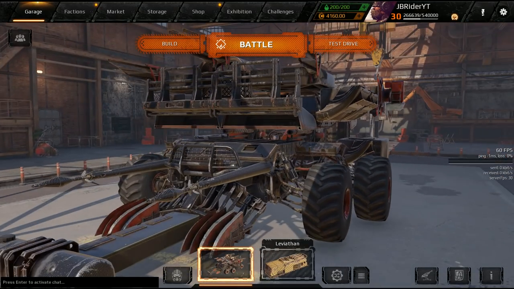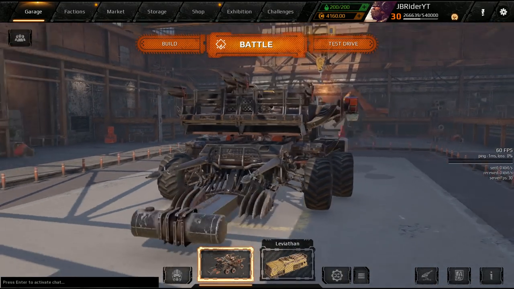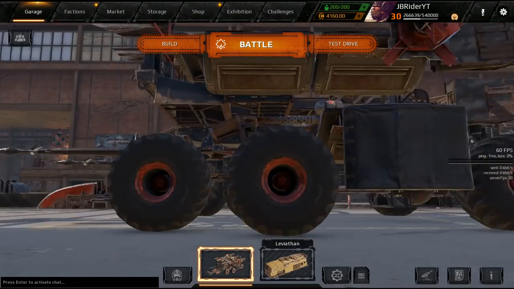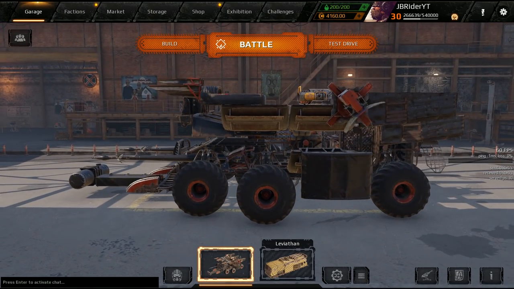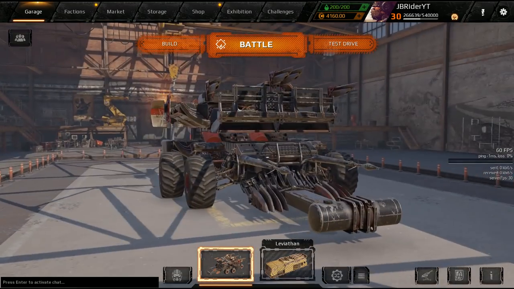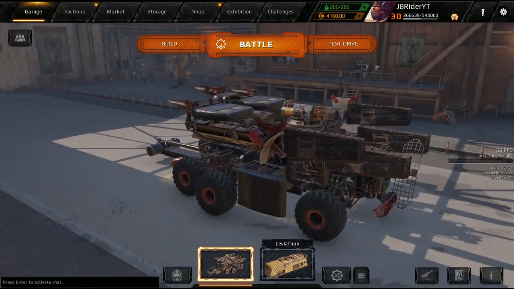Welcome back to the channel. Welcome back to CROSSOUT. Now we got an interesting build in front of us today. It is Steamroller's Clan War build, but I'm not sure if it's the old one or the new one. He sent me the new one, but I can't remember. I think this is it.